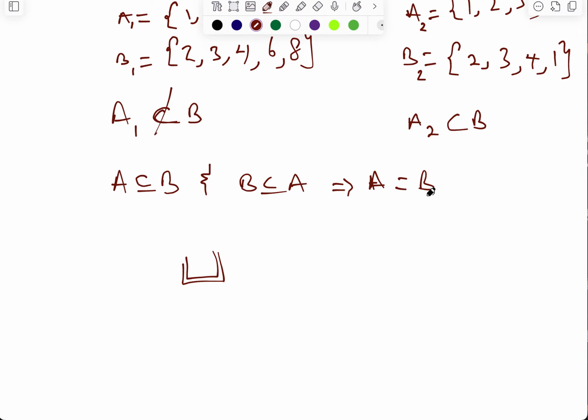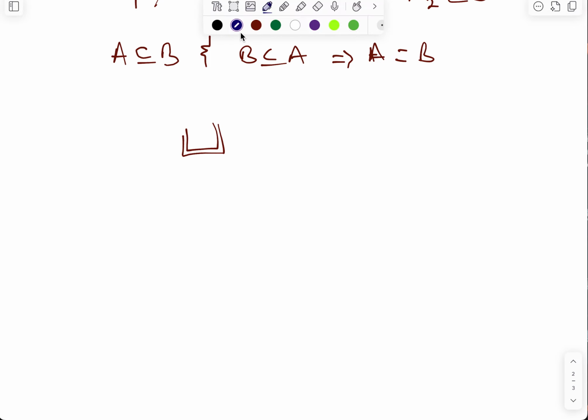Now, I've also defined equal set as well. Equal set means that everything in A belongs to B, and everything in B is also present in A. Then we have another one called the universal set. Now, what is a universal set? Most students usually get confused about this universal set. You see, the universal set U is not a set of everything, but it has to be specific. Every time we're talking about a set, there is a discussion, a matter that we are dealing with, something we're trying to address with that set.